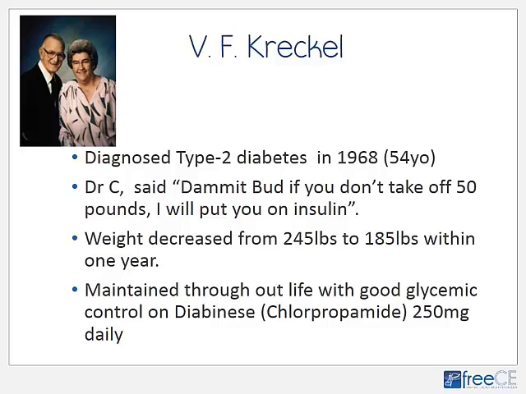Dad was maintained throughout the rest of his life with good glycemic control with chlorpropamide or Diabinese, 250 milligrams a day. Dad dutifully took that every single morning and never drank because of the Antabuse-like reaction that Diabinese caused. So Dad was very vigilant with his diet, never drank alcohol, and did very, very well. Never needed insulin because of that dramatic weight loss and his adherence to his medication.